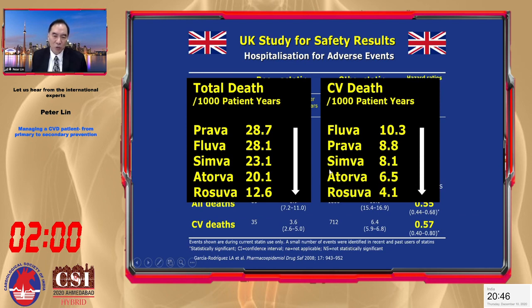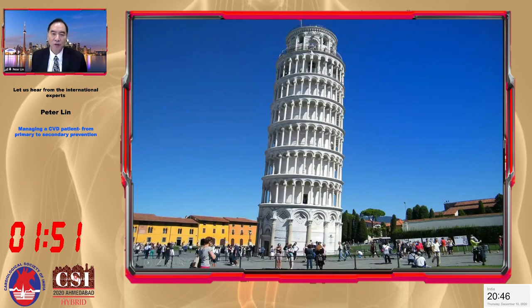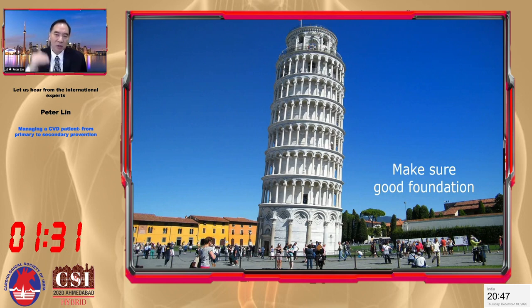So therefore, the newer statins, like the new iPhones, seem to do better in terms of reducing death in these databases that are at arm's length from pharma. And so I show you this last picture. Basically, make sure you have a good foundation. No matter what you're considering, PCSK9 inhibitor, ezetimibe, or icosapent-ethyl, make sure that your statin therapy is a good baseline therapy, because A, it's the most economical one, and B, if we have a good statin at the bottom, then you can just build on top and give your patients even more benefit.